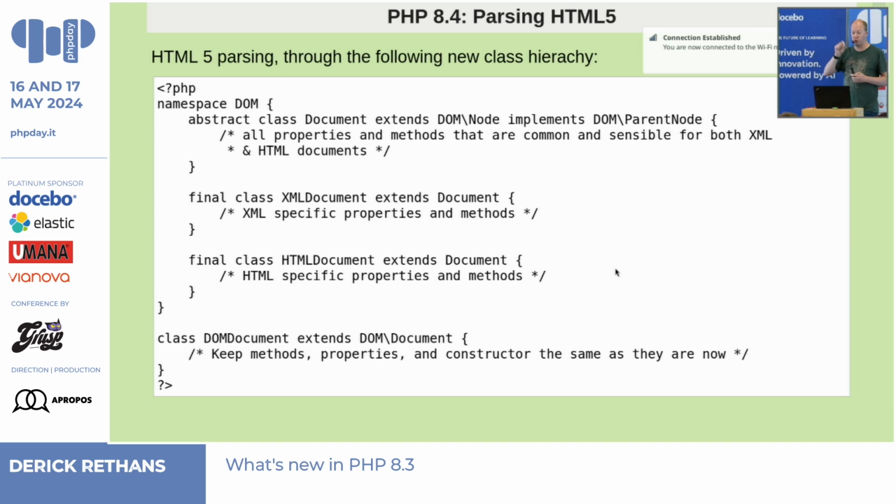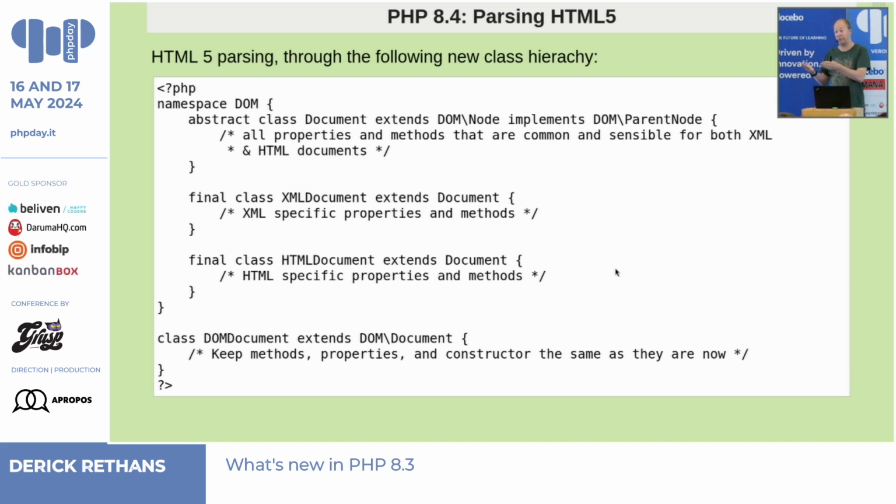Now, if you use the DOM HTML document class, then it will use the HTML5 parsing rules. We do that internally by making use of an external library that implements HTML5 parsing, not HTML4. If you don't use DOM/HTML document, just using HTML document, you're using the old way of doing that. To make things consistent, we also have DOM/XML document that also inherited from the original document class.